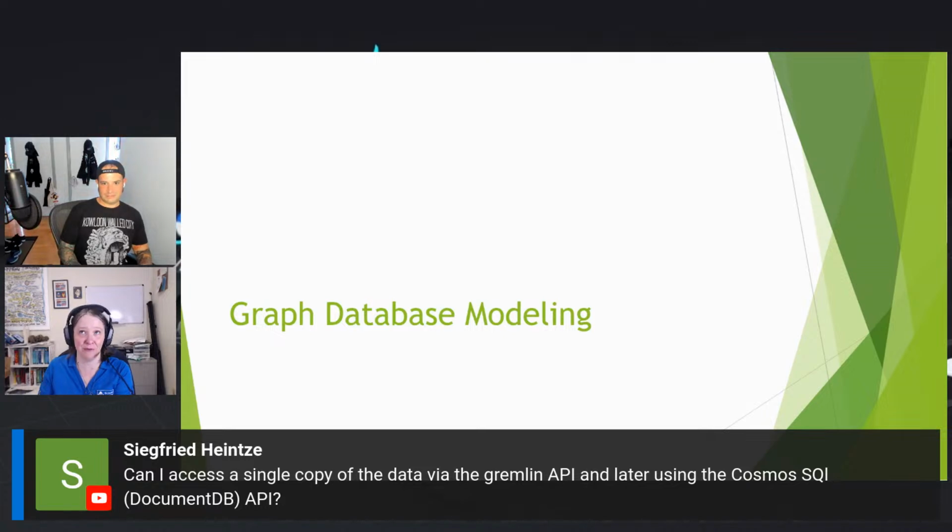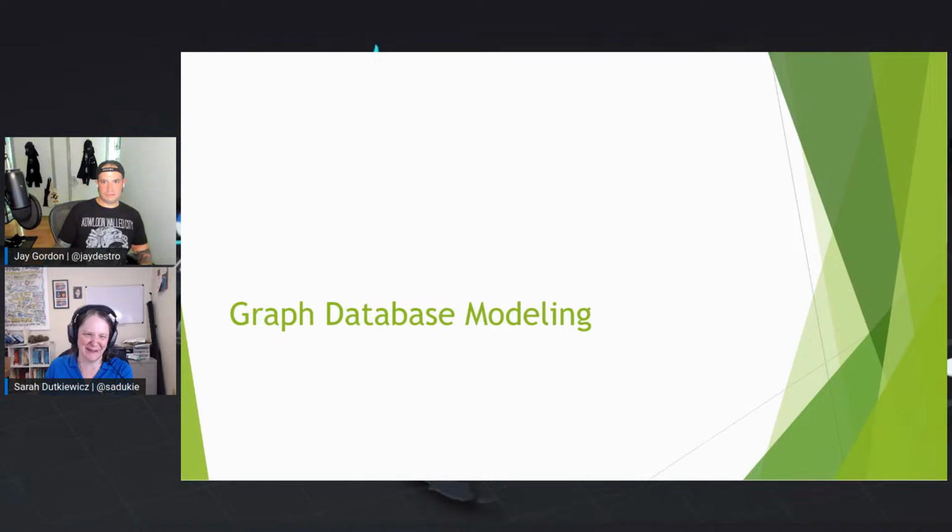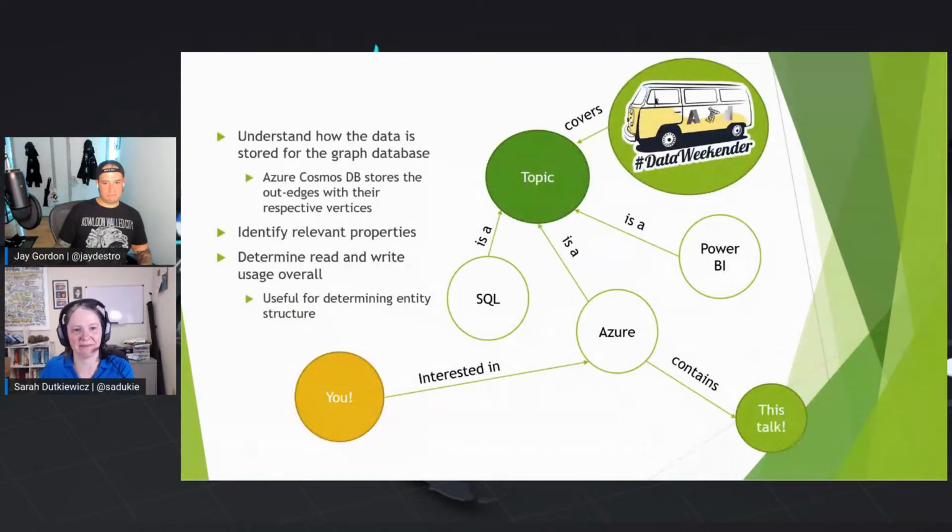It's structured so it works well with the Gremlin syntax. So yes, you can access that data via Gremlin and later access it another way, but it's probably not advised, unless you need that JSON for some reason. Makes sense. Thank you very much for answering this question.